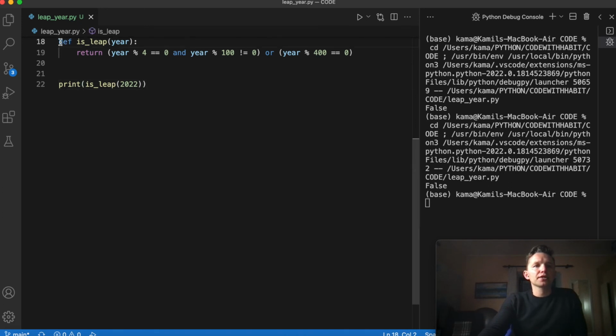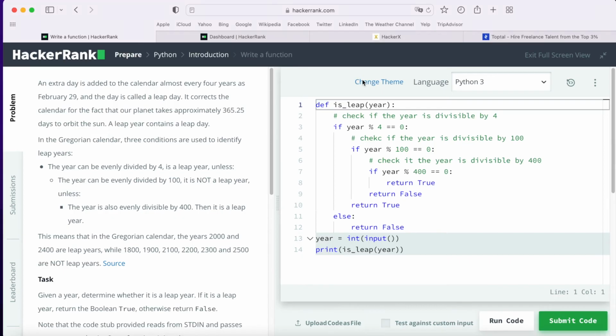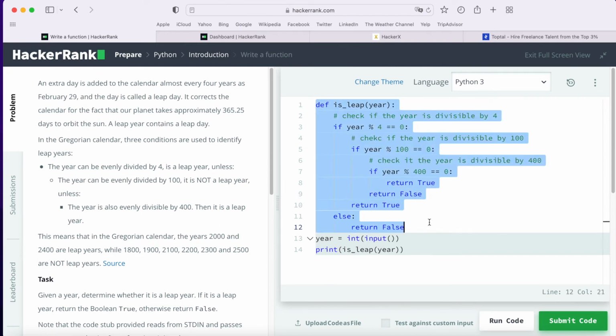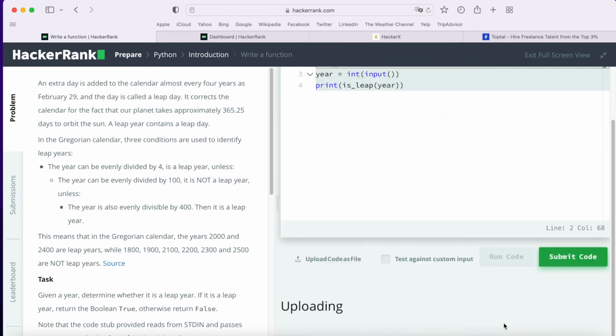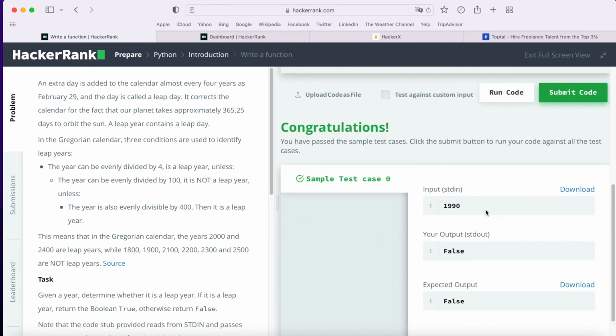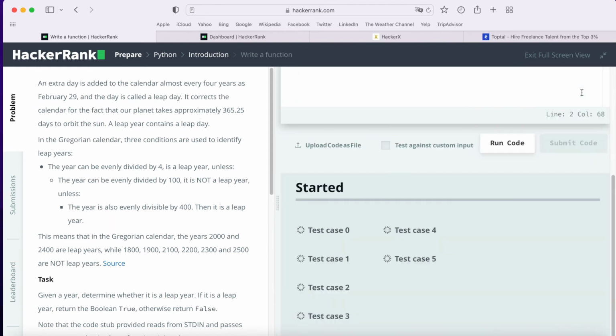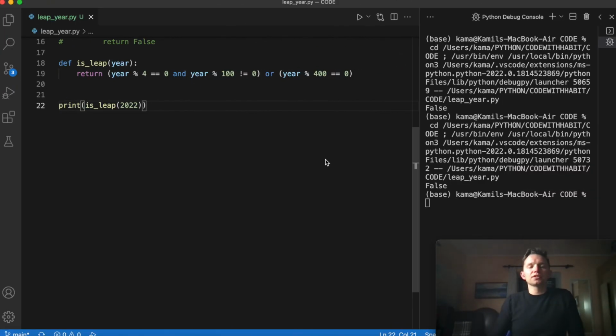Let's try to copy this into HackerRank, and let's run the code. That's good. And let's submit the code. And we pass it. Okay, so this is another solution of the same problem.